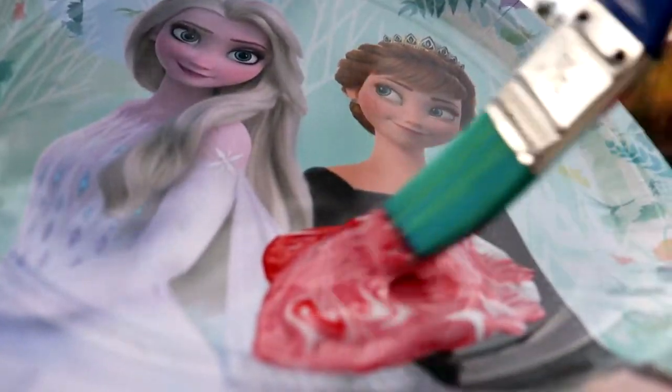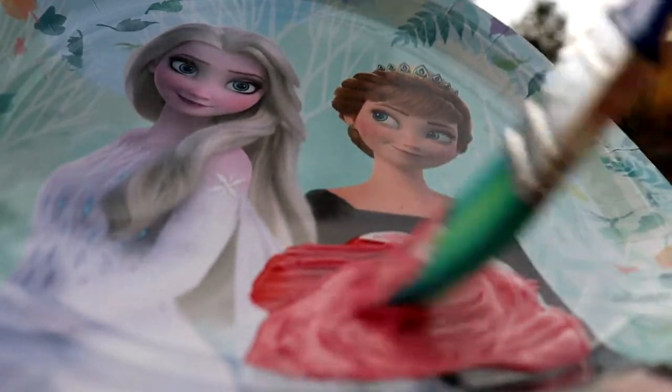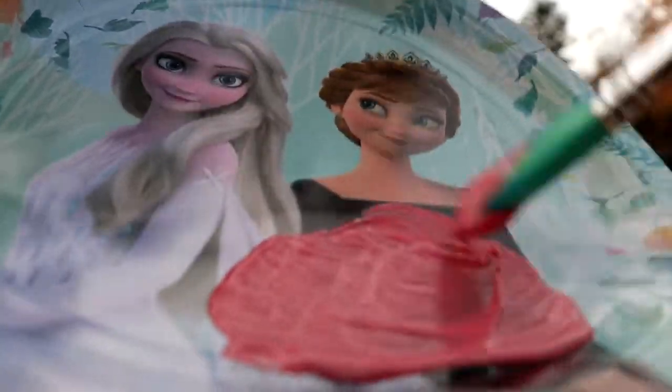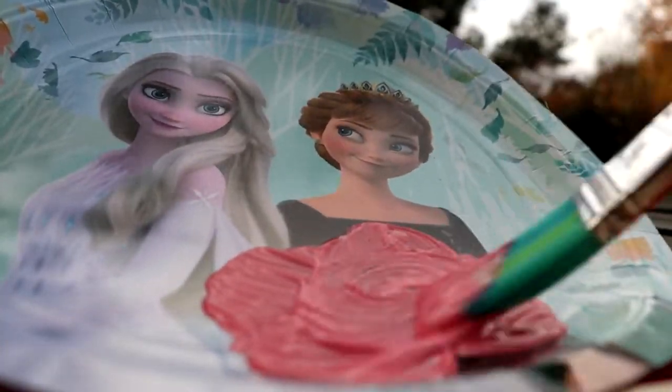I'll have to do it this way because I can't really hold it and mix it at the same time. So that's coming on to be a nice pink colour. I don't think I have pink. That's a nice pink. You can use this pink colour. Okay, so we need that because that's what's in the bridesmaids' dresses.